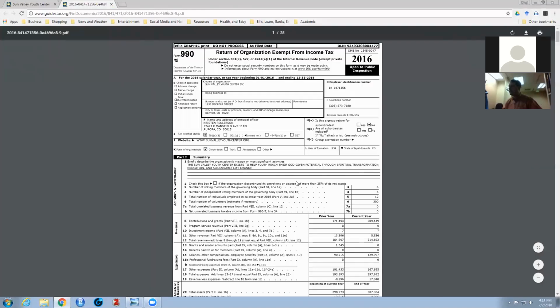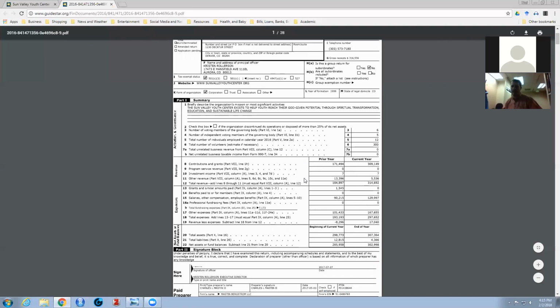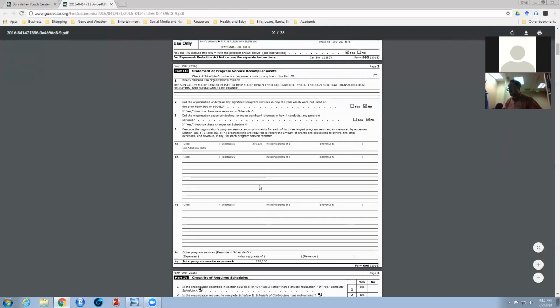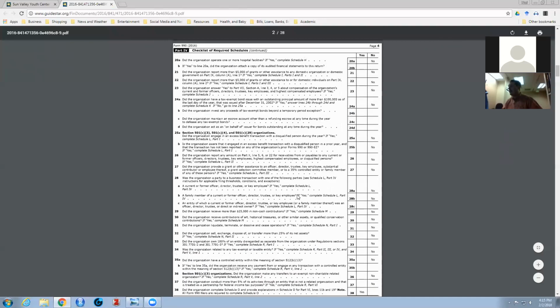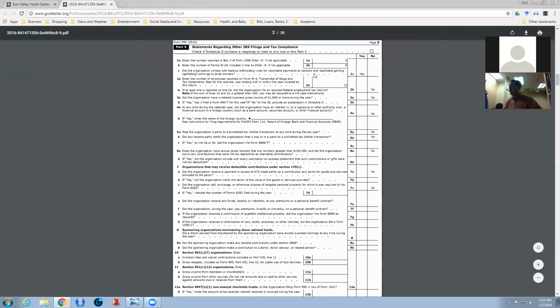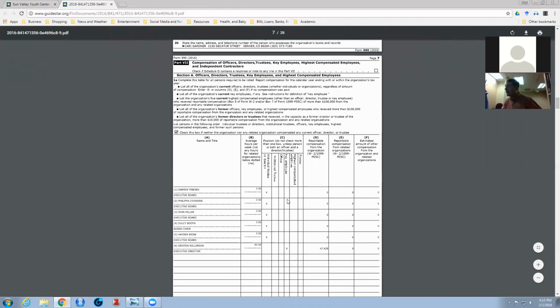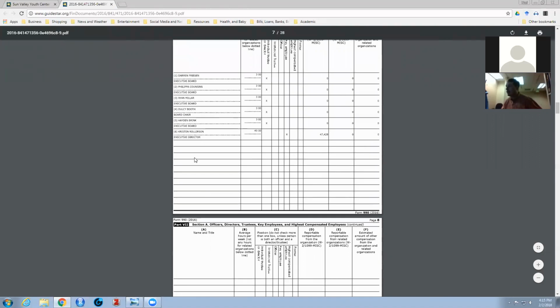Again, all this is free because this is their tax document that they have to fill out. And you can see all kinds of neat things like how much money they make, what sort of work they do. They have a code where they tell you what work they do. Who's on their board? This is the board of directors. So you can look up the people on their board if you want to, and who is their executive director.